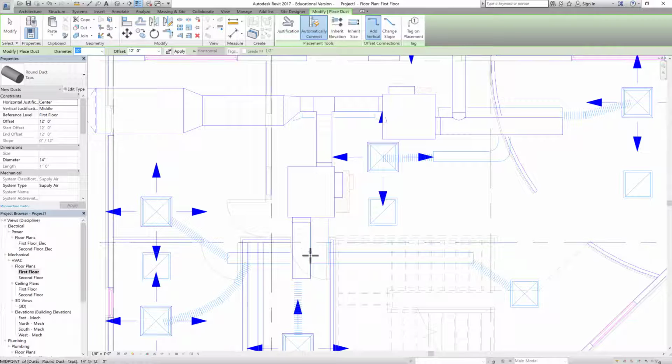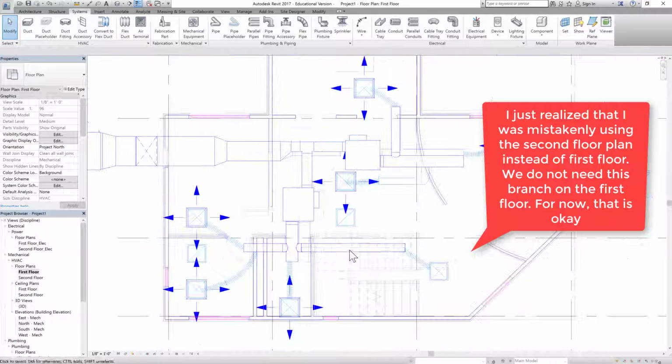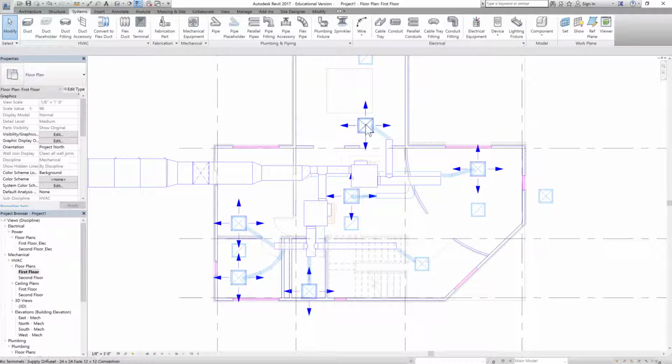Okay, and let's draw a duct from here to here. Okay, escape, and then here to here. So we created this junction here. Now both the terminal units are connected to the air handling unit. Now it's time to connect these diffusers to their respective terminal units.